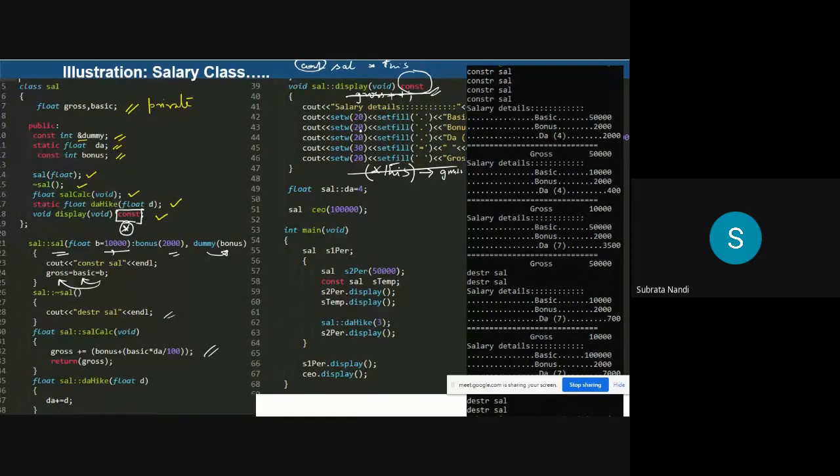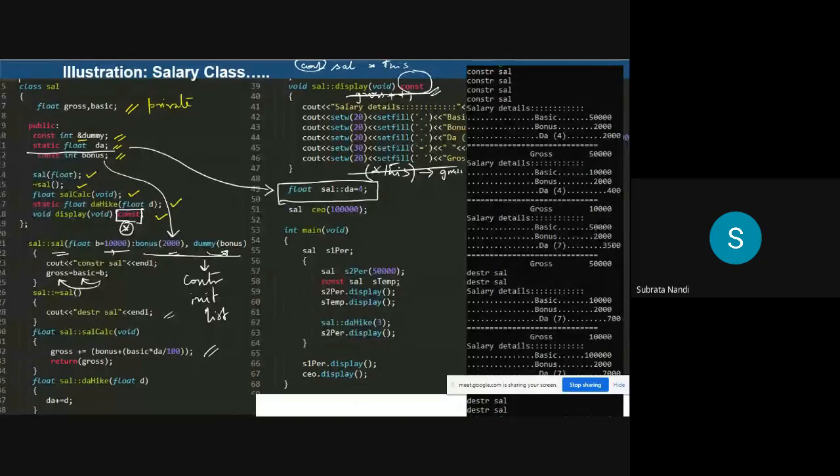Now once we have completed this, you see all the methods have been declared. Then this is important because we now have to declare and initialize, if we want, the static member of the class. And here you see constant also needs to be initialized. So constant we have initialized here. You see constant has been initialized in the constructor initializer list. This is called the constructor initializer list.